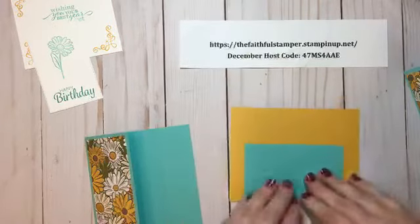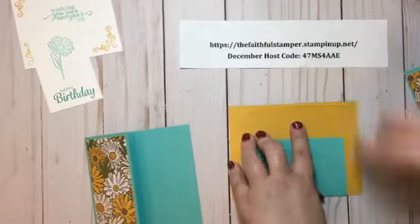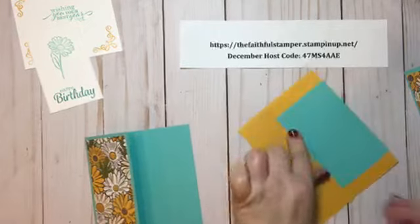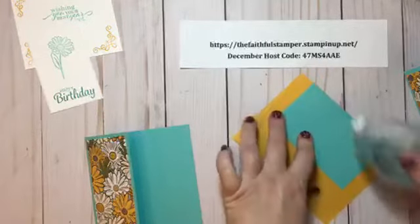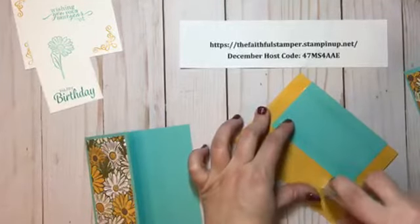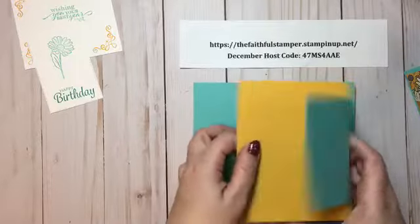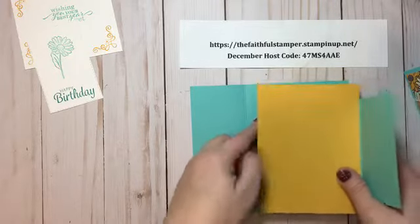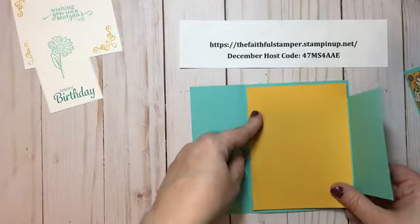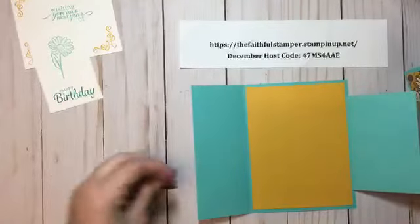Now I'm going to flip the whole thing over and put some adhesive on this before I glue it on the inside of the card. And what I tend to do, because even though it's just one layer of thickness here with the cardstock, I put a little extra adhesive on the back, just to make sure that extra layer isn't going to cause it to pull away from the card. I definitely don't want my cards falling apart. So this gets pressed down into place.